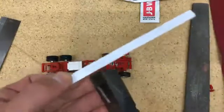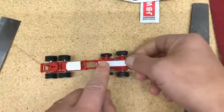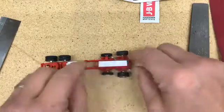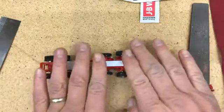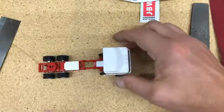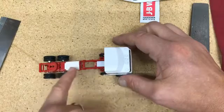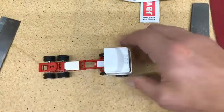Now you can come in and cut it with a fine tooth something, or you can just make an unglamorous cut because the only person that's going to see it is you. And then guess what? We're going to have us a nice, beautiful surface to stick that. And this is actually going to be an end dump truck, so I'm going to end up cutting a lot of this out too, so I can make a grain bed out of it, or put a hoist and whatnot in there.